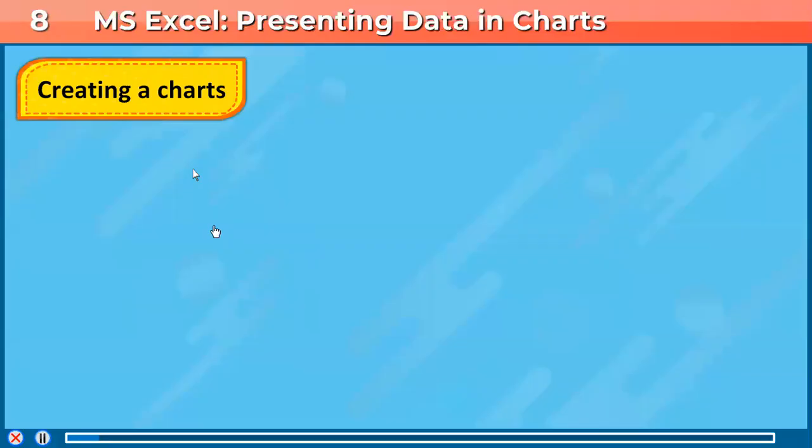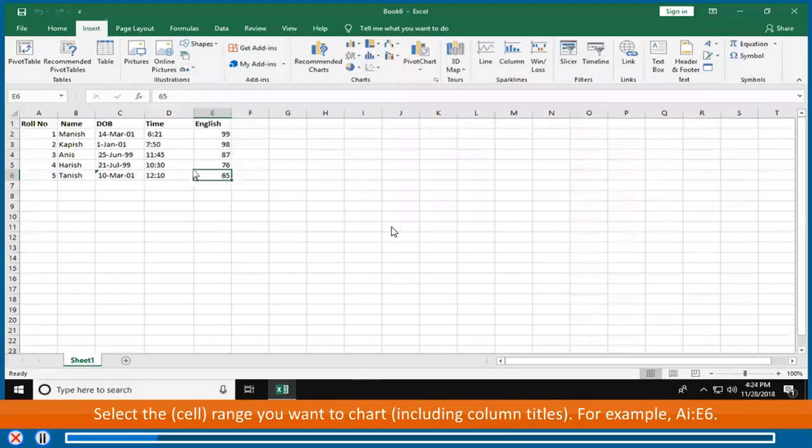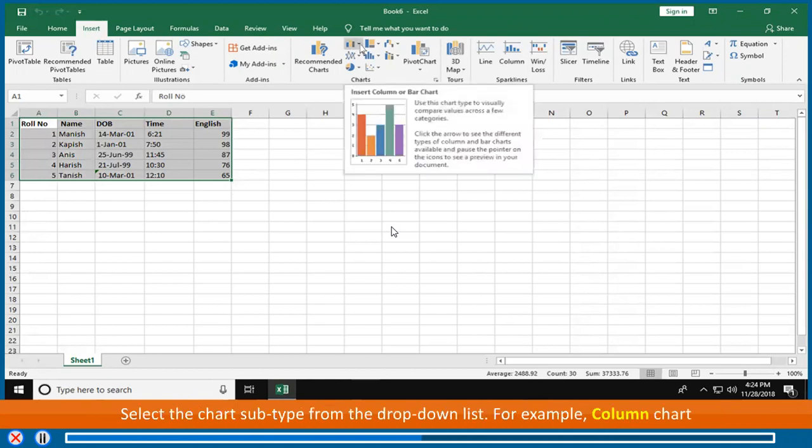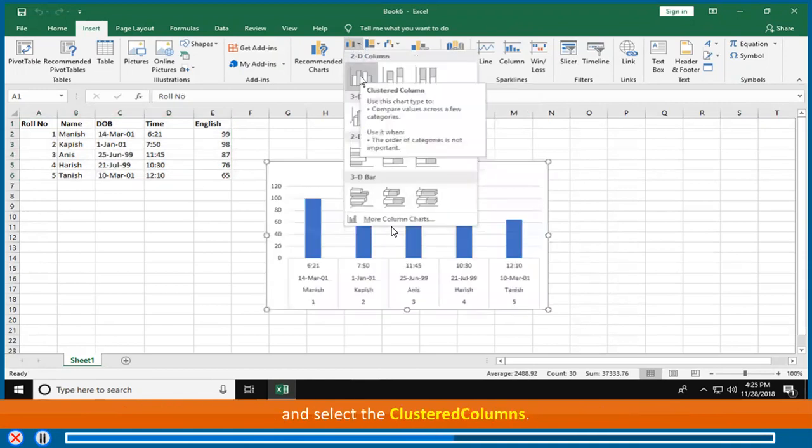Creating a chart. The steps to create a chart are: select the cell range you want to chart, including column titles. For example, A1 to E6. On the Insert tab in the Charts group, click on the desired chart type. Select the chart subtype from the drop-down list, for example, column chart, and select the clustered columns.